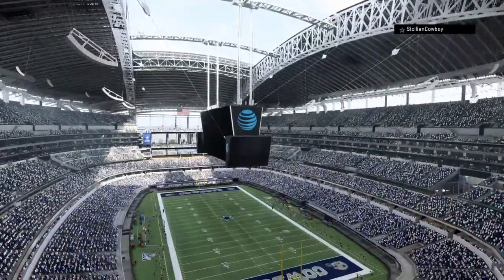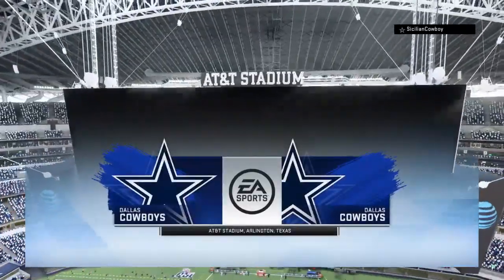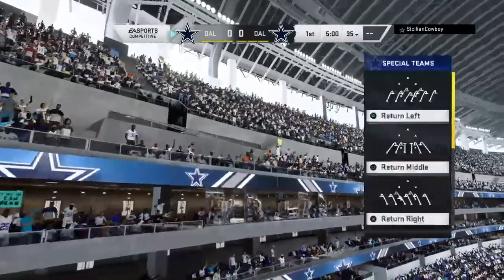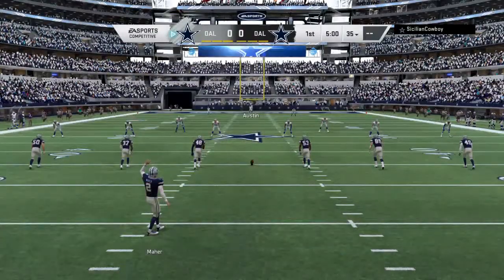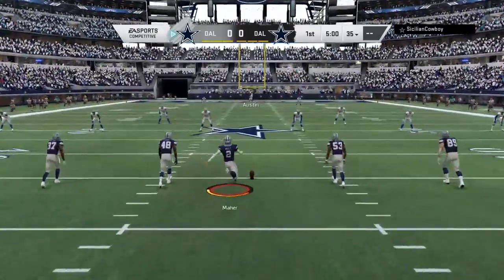EA Sports coverage of the NFL brings us to the heart of Texas and the very wonderful AT&T Stadium in Arlington. Obviously, they do everything big here in Dallas, and the introduction to the Cowboys, no exception. They're set for football in Big D as their guys will do battle with Dak Prescott and the Dallas Cowboys.